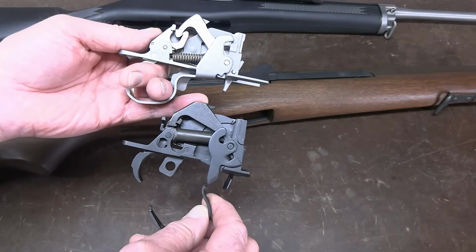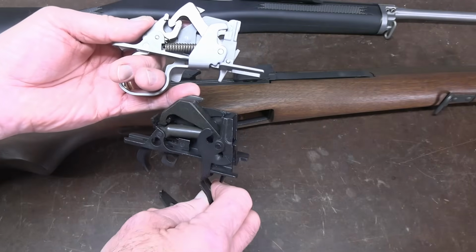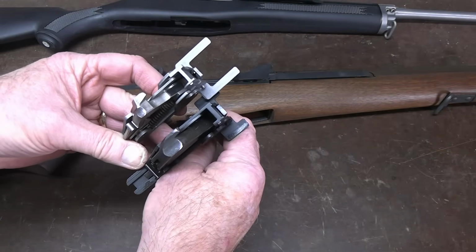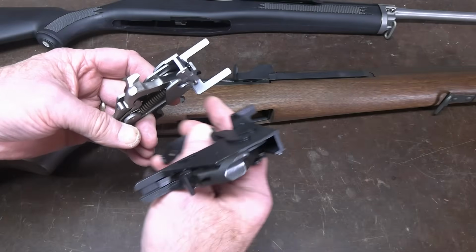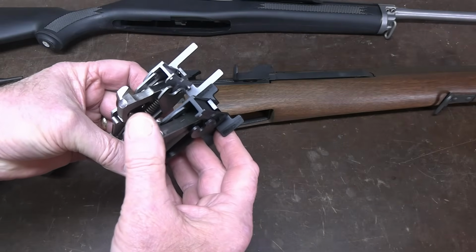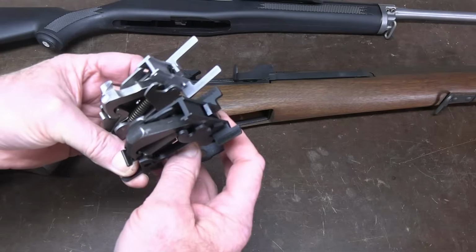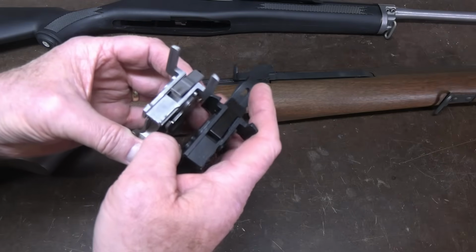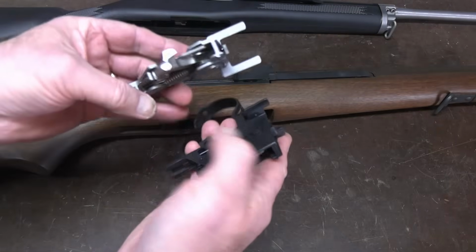He knew exactly what he was doing, and he knew how to best configure things so that they were efficient. But in all regards, the function of both of these trigger guards and trigger mechanisms is identical. He provided a little bit longer surface here. Probably he reasoned that that was necessary to provide a little bit better stock protection for inserting a magazine. And in all other things, the magazine release is configured in the same way. Very similar in all regards.